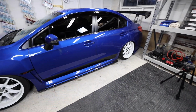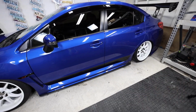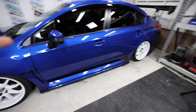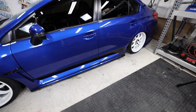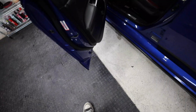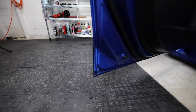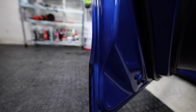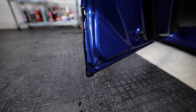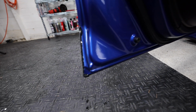I just did four of these tiny little strips, and I never wanna do it again. I'd rather pull the injectors out of the car than do this again. So I quickly found out that heat is my best friend. And look, that goddamn corner doesn't want to stay in. So, I mean, I went through here and I tried my damnedest to get the vinyl to stick up on the inside of the doors.